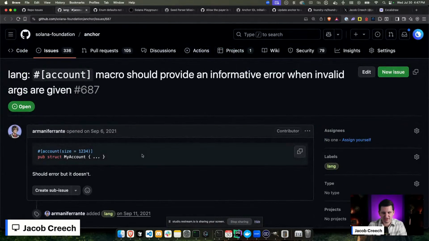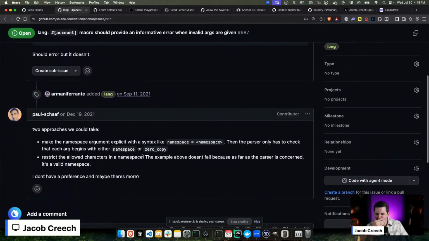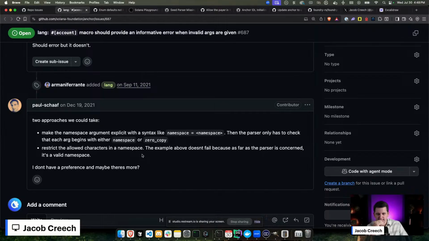So the account macro should provide an informative error when invalid args are given. Size equals 1, 2, 3, 4, which is not the max size, should error. Let's see. Make a namespace explicit.